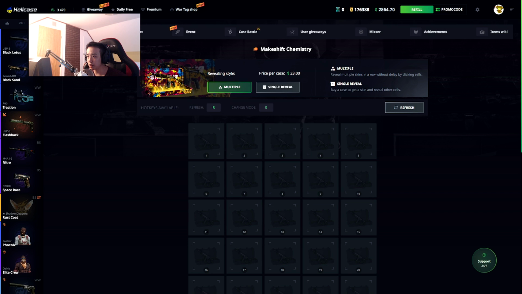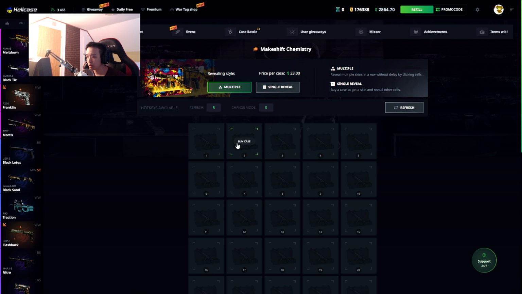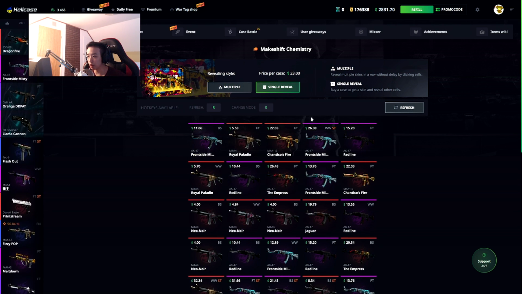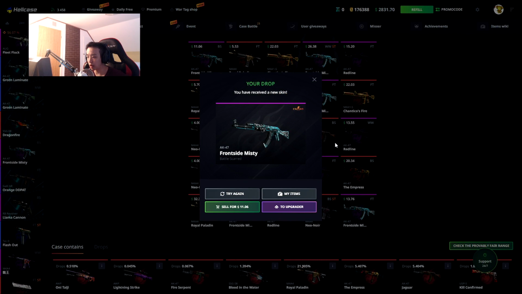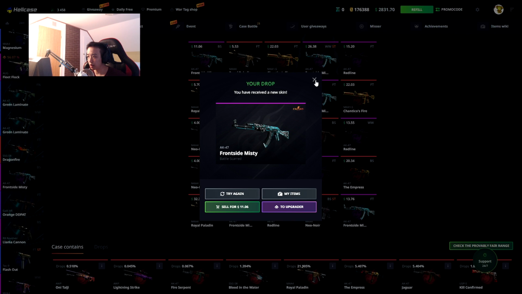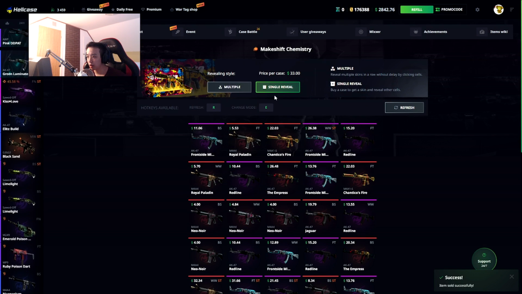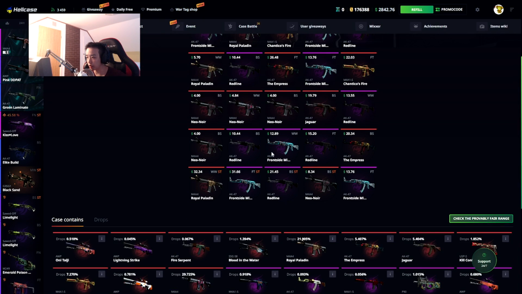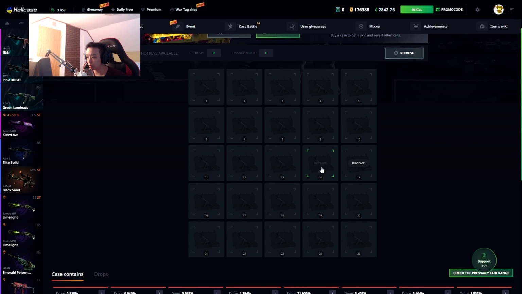Wait, what the hell is this? Revealing size, price per case, single reveal, buy case, refresh, single reveal, buy case. Holy sh— okay, nah, I don't like this. I actually don't like this. I'm gonna sell this Frontside Misty, and let's do single reveal, because I have no idea what the hell is going on here, dude. Refresh. Let's go number 15.